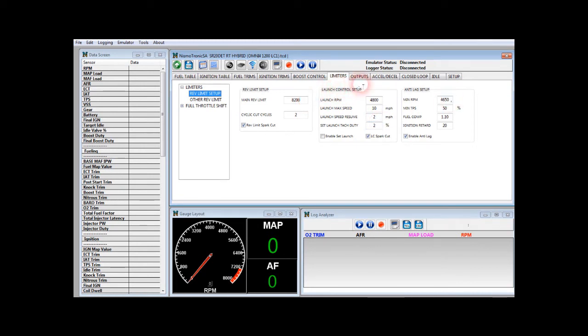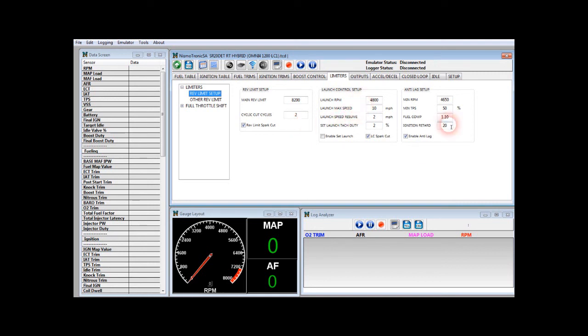The anti-lag, normally you want to set it about 150 to 200 RPM below your launch RPM. So the min RPM you want to set just below your launch RPM. The min TPS, we're just going to say above 50% throttle when launch control is active is when anti-lag is going to engage. When it engages, it does a fuel compensation of 10%. 1.10 is 10%, and it retards the ignition 20 degrees. And here you can enable anti-lag. And what this is going to do is help bigger turbos build some boost off the line. Also makes shoots flames, does all kinds of crazy stuff. But you can adjust this however you'd like.